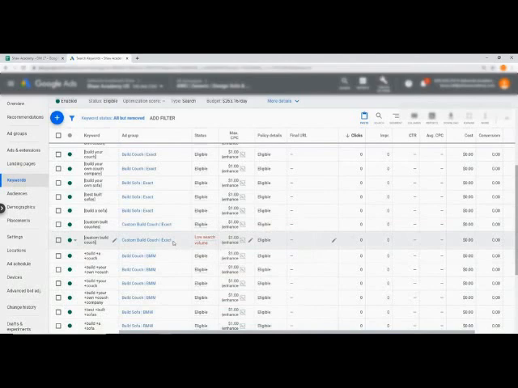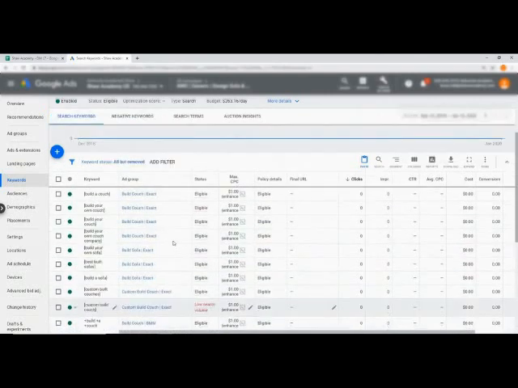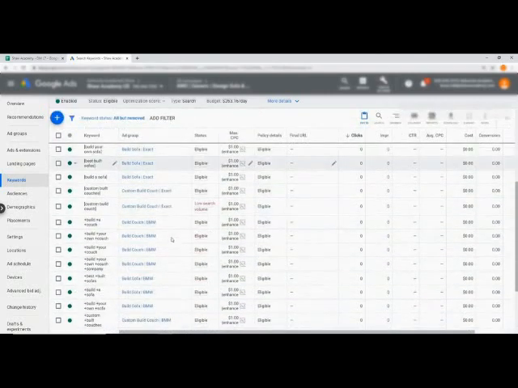But if you find that a lot of your keywords in a campaign are low search volume, then you should be removing or pausing those and trying to find additional keywords that do have volume. Let's scroll down and see there aren't any more. So all of the others are not low search volume.